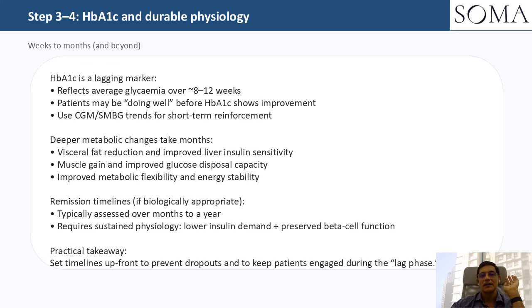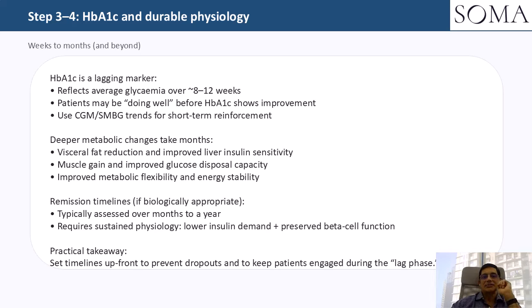Fourth one, deeper metabolic changes take months. Weight loss, visceral fat reduction, improved fitness, muscle gain and metabolic flexibility are not one-week projects. They develop over months, and they are what determine long-term outcomes and durability. And if remission is possible for that patient, we typically assess it over months to a year with continued monitoring and safety-first medication adjustments.